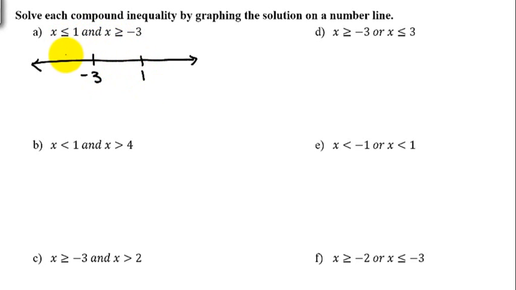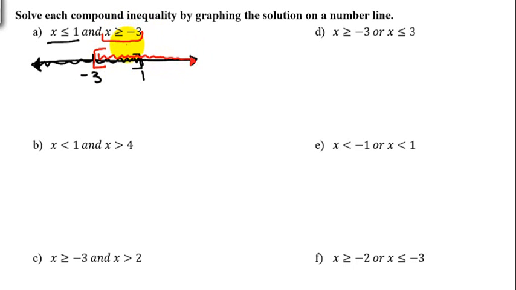And now we're just going to graph the inequality that's there. The first inequality is x is less than or equal to 1. Because there's an equal sign with the less than symbol, we use a square bracket. Or you can also use a filled-in circle if you like a filled-in circle better. So it's everything to the left of 1 and including 1, that's why we use the square bracket. And x is greater than or equal to -3. So I'll just use red to graph x is greater than or equal to -3. So that's everything to the right of -3. And we use a square bracket because this inequality has the equal sign in it.